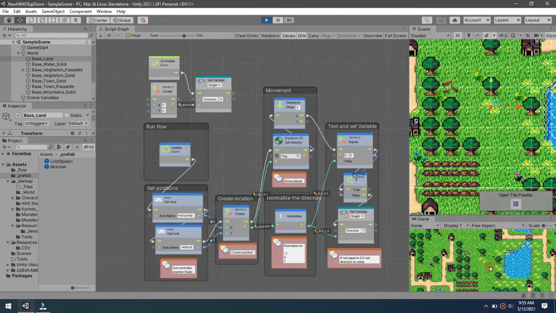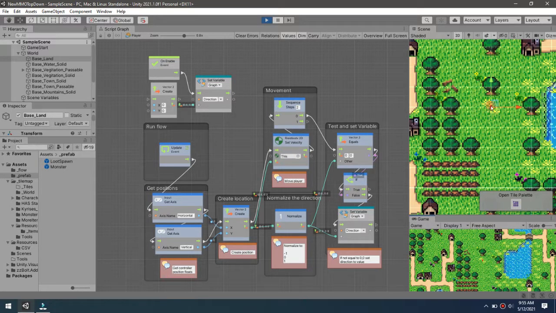This one's going to go over how to get the player's direction. It's one of those things that's going to be needed for anything from detecting if a monster's in front of the player, beside the player. It's really a handy thing to know how to get that direction. So let's take a look here and see exactly what I mean by get my direction.